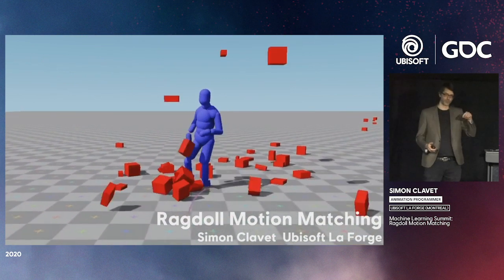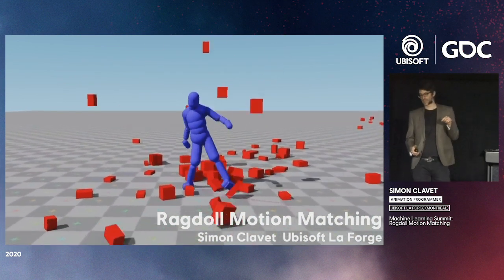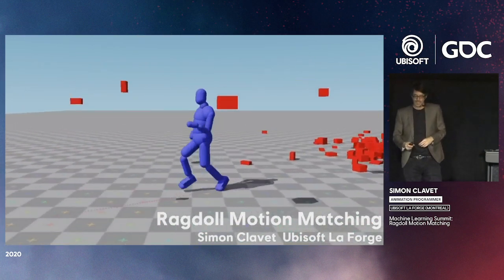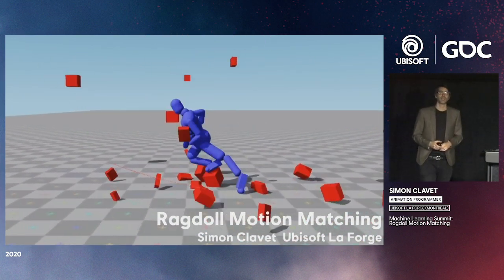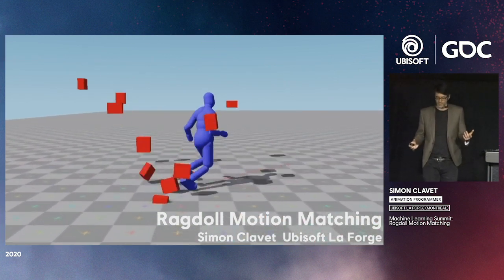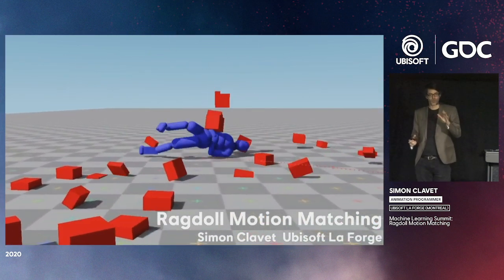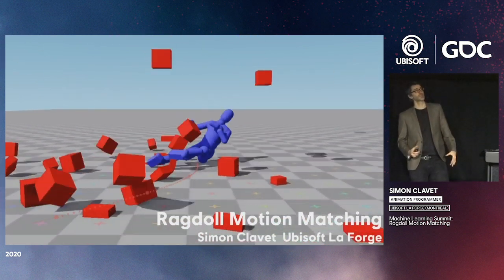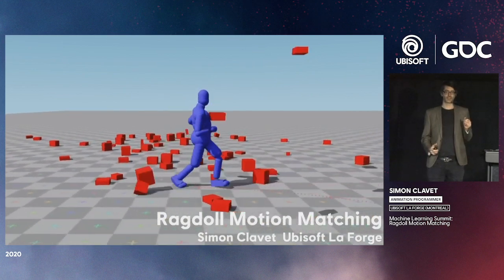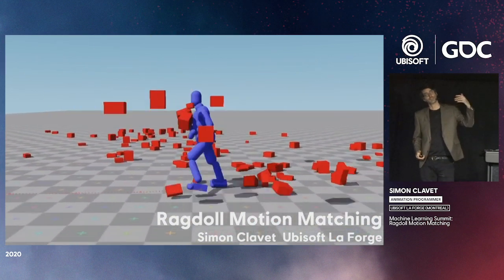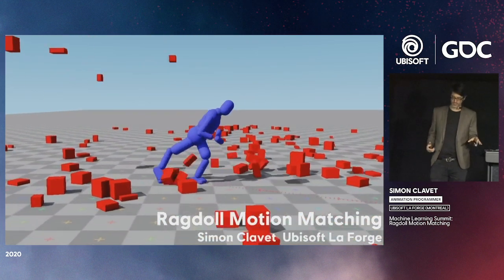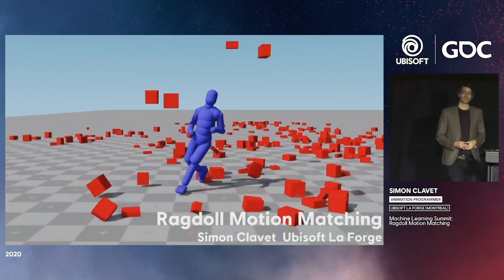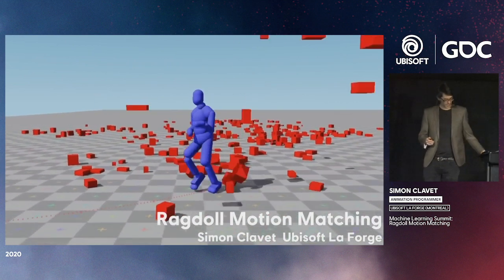And since people normally skip the first 8 minutes of every video, I've put the result right here in the first slide. You see this guy there. This blue guy is a physically simulated ragdoll, like a virtual robot. It's self-powered with little motors, and he's trying to follow interactive motion capture while getting lots of cubes in the face, trying to survive difficult perturbations. So that's the purpose, the goal of this talk.